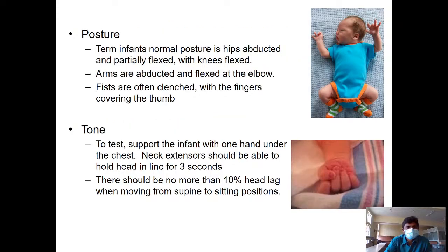Then coming to the motor aspect. The motor aspect can be assessed by looking at the posture and tone. Posture, this is the usual posture of the newborn, where you can have universal flexion of all the joints. And then tone can be assessed by pull to sit, and hanging the baby with the arms, and you see the legs are drawn upwards, not dangling downwards. Then holding the baby in prone position and looking for the head lift, hands lift, these are the ways you can assess the tone.